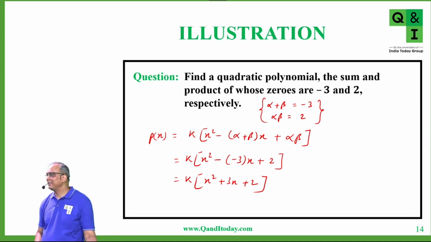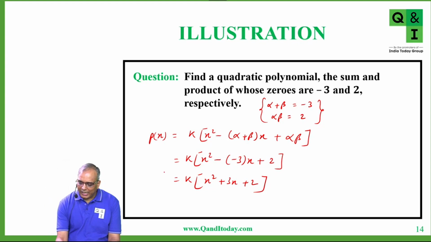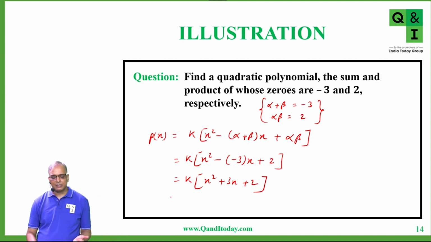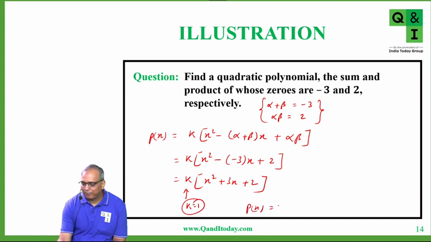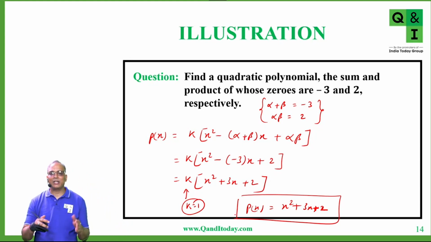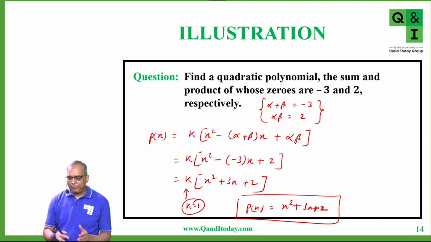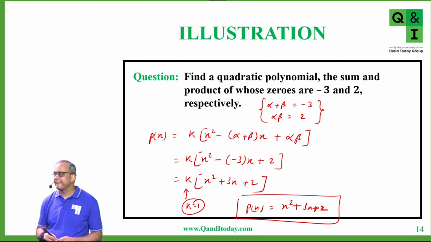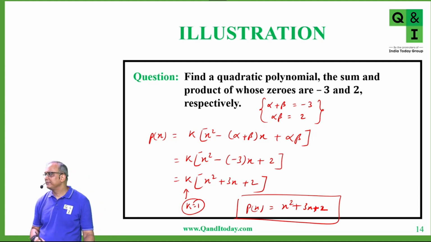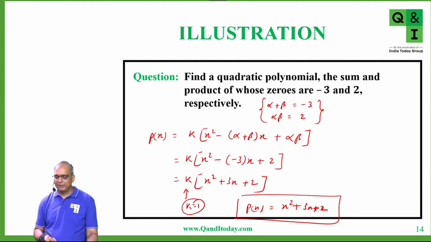Yes, it is correct. Raghavi, it is correct. So now here we know that we can take k as any real number. So if we choose k is equal to 1, then in that case, the polynomial px is x square plus 3x plus 2. Now the k can be chosen any number. K can be 2, k can be 3, and you can have different polynomials with the same sum of the zeros and product of the zeros. It depends on the value of k. So one of the polynomial is x square plus 3x plus 2 where k is equal to 1. Is this clear to everyone? Have you all understood this concept? Please note this down.